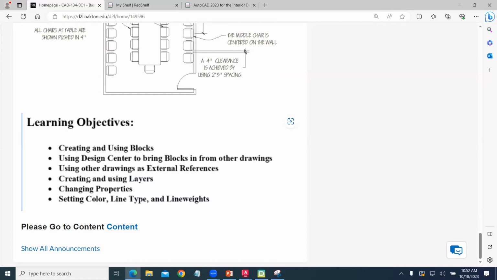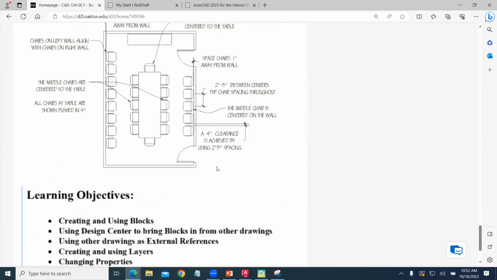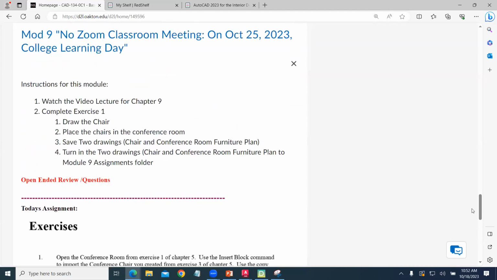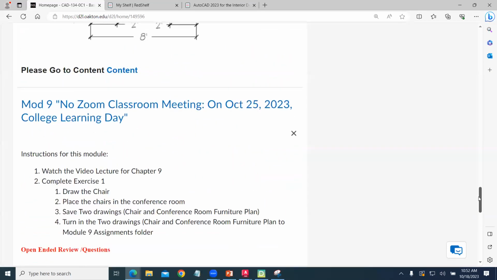And then we'll be able to bring in those drawings with our standard detailing for layers and for dimensions, properties, color, line type, and line weights, so that we have a professional looking drawing that adheres to the standards for architectural drawing.